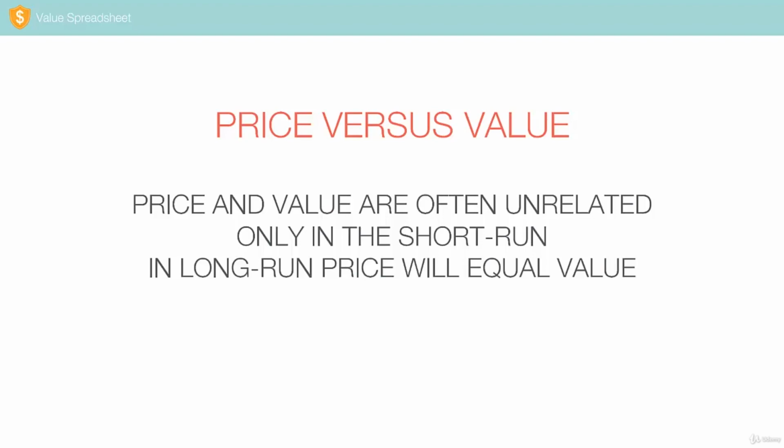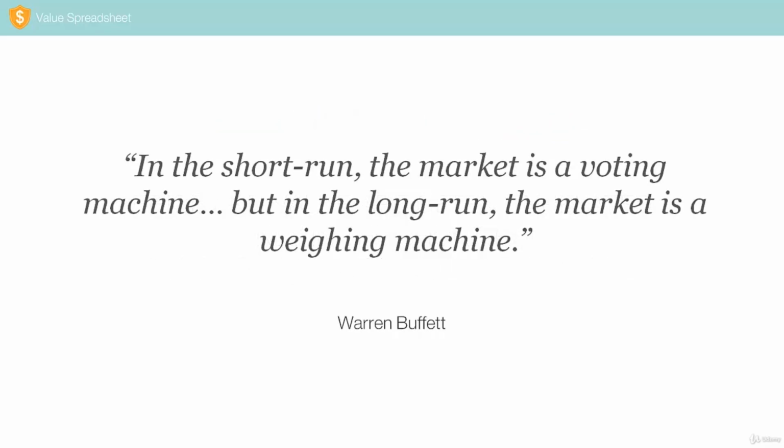However, this only applies in the short run. In the short run, stock prices are unpredictable, but in the long run, they are loosely tied to the performance and value of the underlying company. So if you buy a company at a cheap price, which is way below the absolute value of the company, you cannot predict when the stock price will rise, but you can be fairly certain that eventually the price will equal value. Patience is the key here. Buffett's famous quote says, "In the short run, the market is a voting machine, but in the long run, the market is a weighing machine."